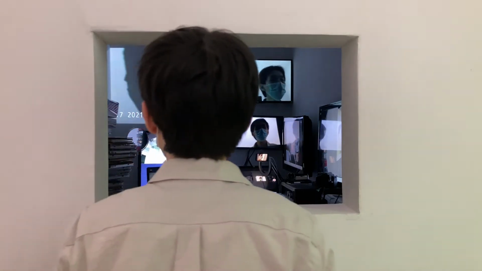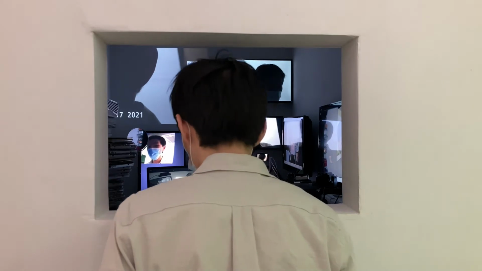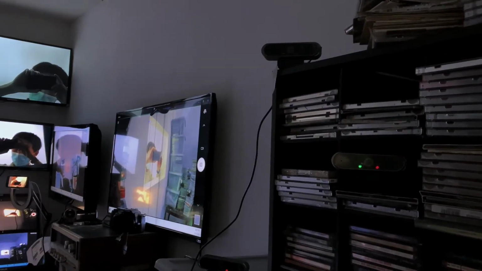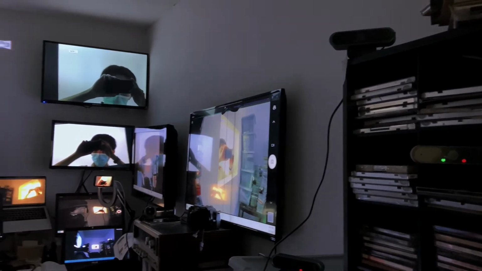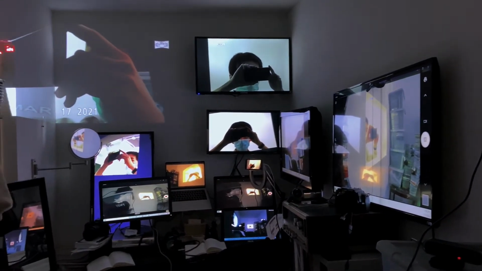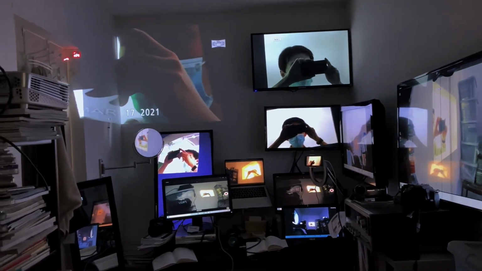The screens are connected to 11 cameras scattered and camouflaged in the room. The webcams, camcorders, and digital cameras are pointing at the visitor, capturing in real time whatever is happening directly outside of the window.